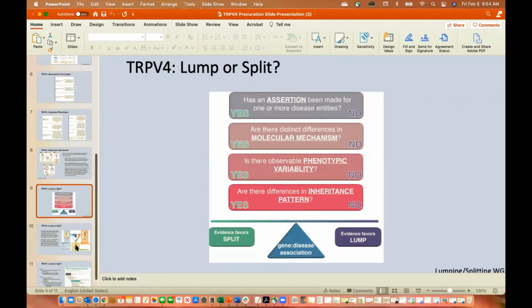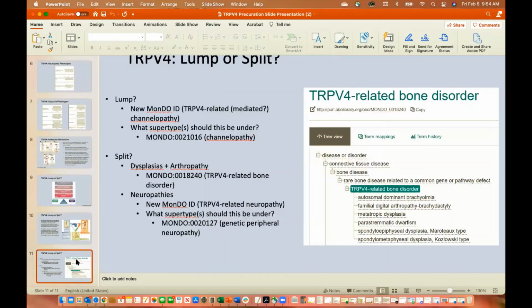What's really important at the end of the day is we need to get a Mondo term. It's really important because, as you learned from Aaron Briggs on the first day, to create a gene disease mode of inheritance record in our gene curation interface, we need this all important Mondo ID. And we want it to reflect the disease entity that we're curating.